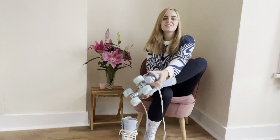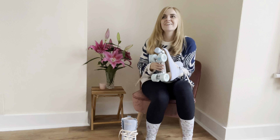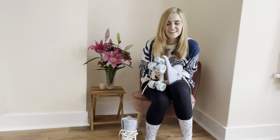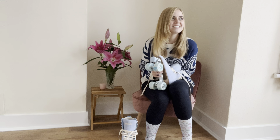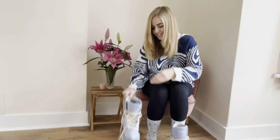I always do this — I put skates on and I've still got the tissue bit in the toe. Honestly, I never learn. I do this every time I put skates on and then it ends up getting really stuck in there. Okay, there's one out. Let's try that again.